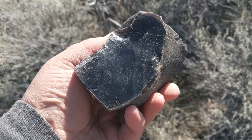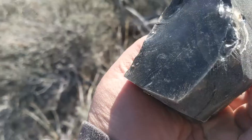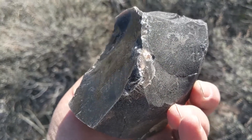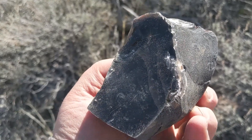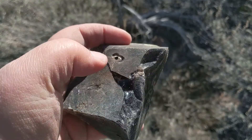So I'm out here collecting obsidian and a rock hammer has been out here and pounded on this one a little bit. You can see a couple of strikes here on this side. On this side it took a couple hits — one right here, one right here. This one ultimately split it.